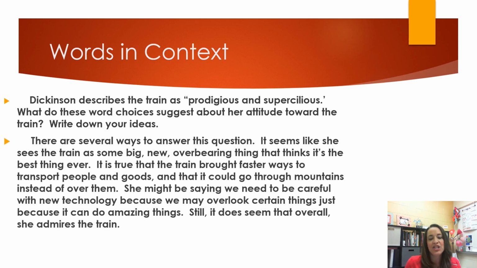There are several ways to answer this question. It seems like she sees the train as some big, new, overbearing thing that thinks it's the best thing ever. It is true that the train brought faster ways to transport people and goods, and that it could go through mountains instead of over them. She might be saying we need to be careful with new technology because we may overlook certain things just because it can do amazing things. Still, it does seem that overall, she admires the train.